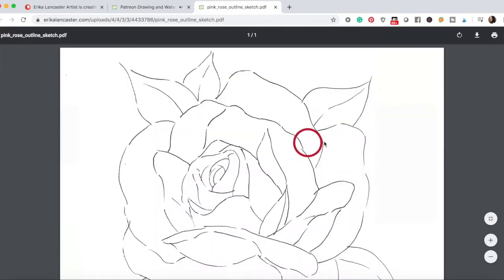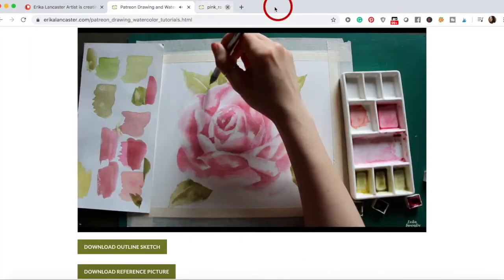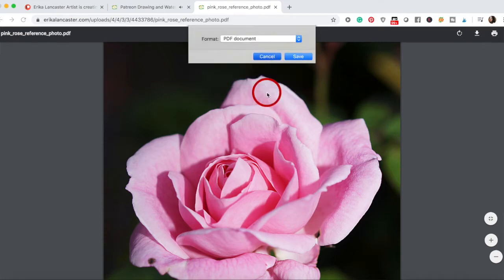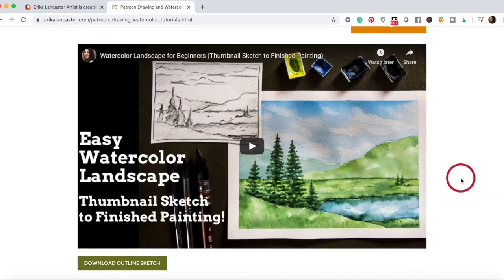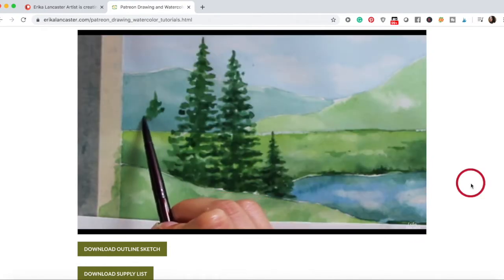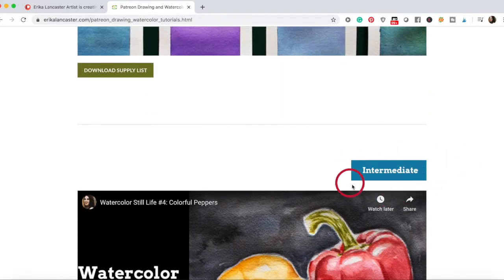And whether it took me 1 hour or 3 hours to complete the drawing or the painting on hand, that is the actual length of the video that I share with you guys, versus the other videos that are sped up. And of course, these real-time step-by-step fully narrated tutorials do have their downloadables. I include my outline sketch, I include my high-resolution reference photo, and the supply list with the direct links to the items that I am using and the list of the specific colors that I am using.